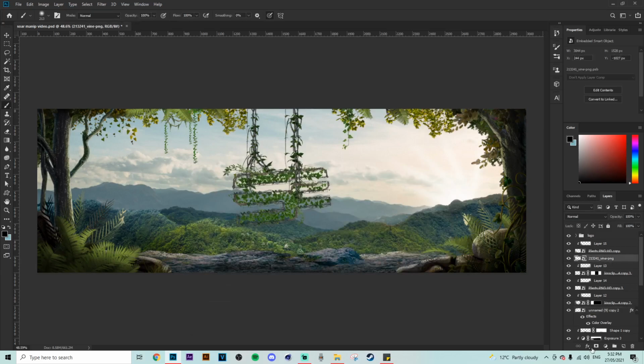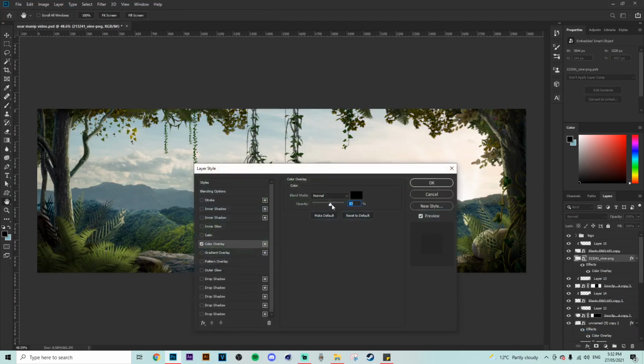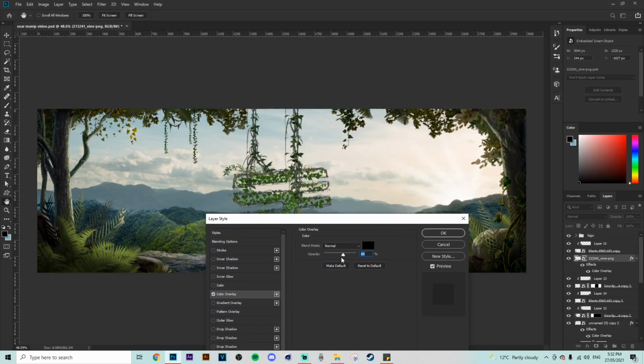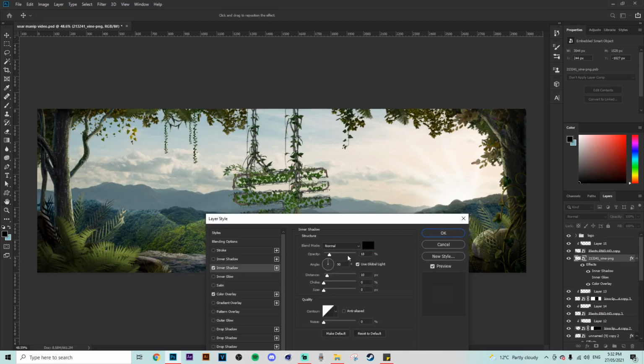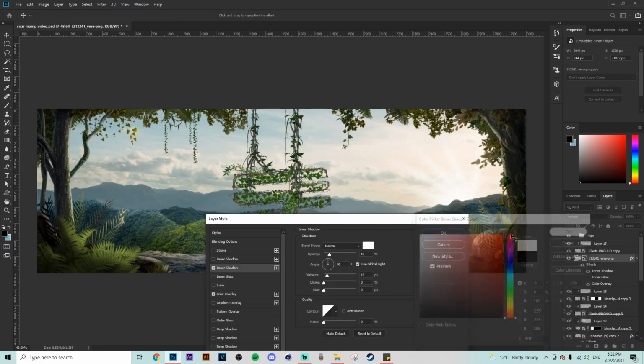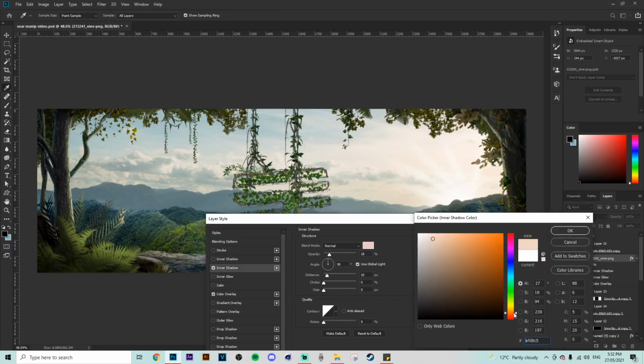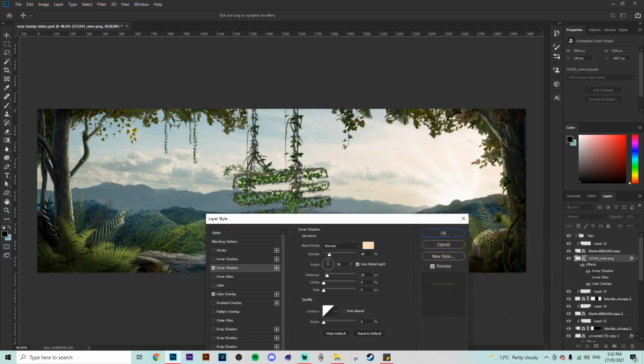And we're gonna do the exact same on our foliage at the top. Just with a black color overlay like that. And then we're gonna add an inner shadow on probably a little bit of a yellowy white sort of color, probably like a cream sort of color. And then we're gonna change the sunlight so that it's coming from this sort of angle down the bottom here. And then we're just gonna give that a slight little bit of a glow on all of our plants. Not much, probably just slight glow like that.